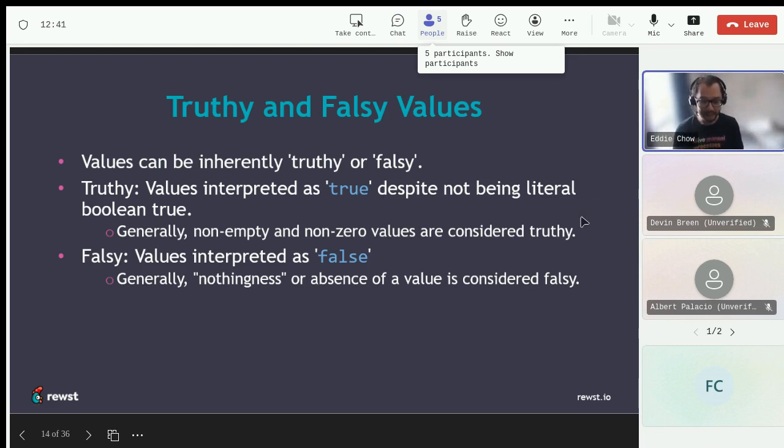So the idea here in general is that if our data type contains something, it's generally going to render true. That's what makes it truthy. So a string or a list with something in it, when you evaluate it using Boolean operators, you can get a true value out of it. And similarly for falsy, if it's empty, like an empty list or an empty string or the number 0, those can be evaluated as false. Again, despite them not technically being a Boolean value or a Boolean data type.